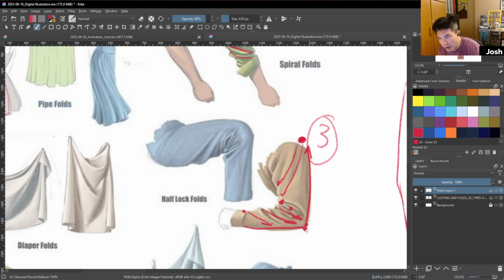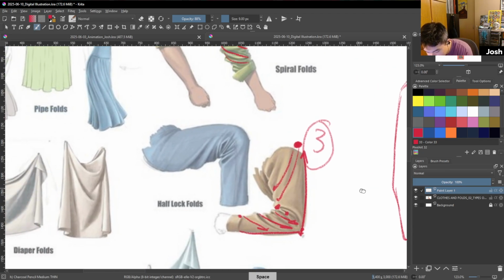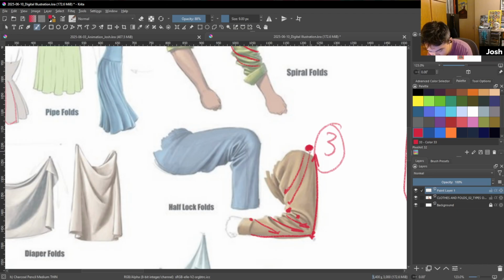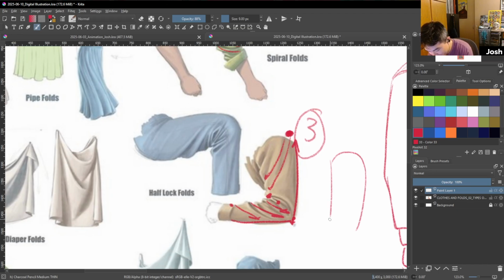So there is no formula per se. You can't really say it's always going to be bending or twisting inwards towards the center of the body. What you do want to think about is how the clothing is sitting. Is it being stretched anywhere? And what are the two tension points that are pulling the clothing in opposite directions? That will help determine the way it's stretching. But for the most part, if you're never too sure, if the arm is bent this way, it's usually going to be bending in this direction. That's just naturally how it is.